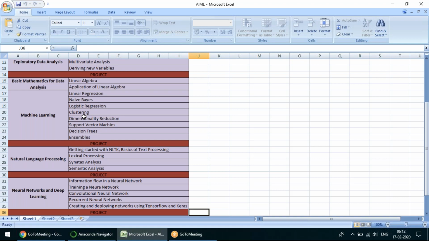Because according to me, being a teacher, I think that you can't just code if you don't know what is happening in that code at the back end. Python will give you functions for running all of these algorithms, but what is actually running behind them, that knowledge is very much required, so that you know when, how, and where to use these algorithms.